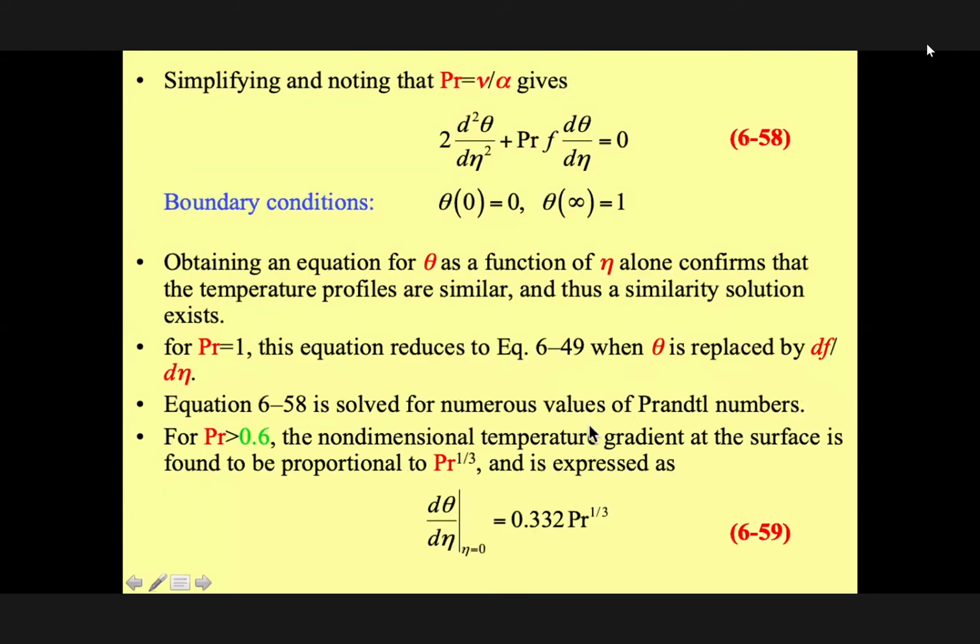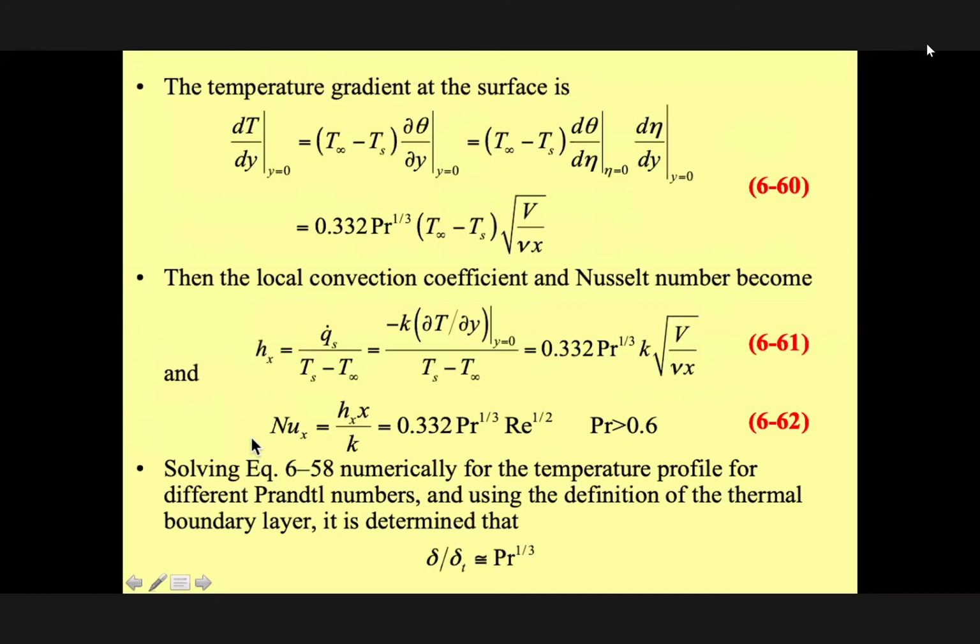As we mentioned here, we have two different forms. This is the solution for the case where the Prandtl number is bigger than 0.6. For the other case, we find another solution. Again, the idea is not that you solve the differential equation to find out how this expression was obtained. We were able to solve the differential equation and find the temperature profile, which is given by this expression. Then we came back to what we defined at the beginning.